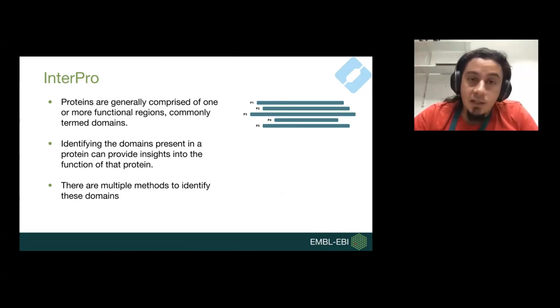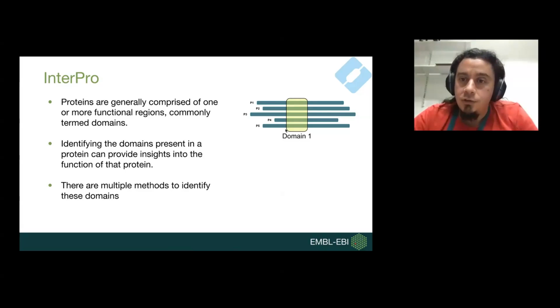Now most of my time is dedicated to work on InterPro. Here is a quick idea of the data that we have in InterPro. When there are multiple proteins, we try to find these regions that are common on all of them. In the group, we have curators that not only say this is common, but they actually annotate that region, and they say that this is a domain that is related with a biological process or is found in a specific part. So there are a lot of annotations included for a domain.